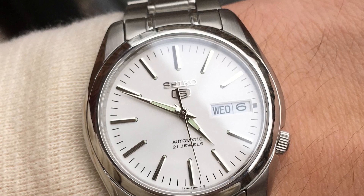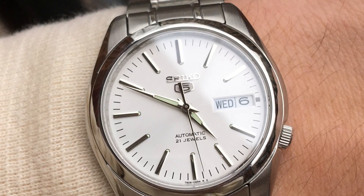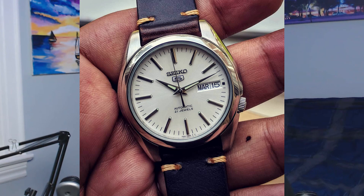Last but not least, we have another variation of the previous watch — the SNKL41, which is the white version of the SNKL45. This time the dial is a very milky silvery white; it looks mostly white but has such a subtle sunburst that it can almost appear milky silver in some lighting conditions. The key difference compared to the SNKL45 is that this watch has a silver second hand instead of a red one, making it a little bit more dressy than the previously mentioned watch. It's also a strap monster — you can put on literally anything.